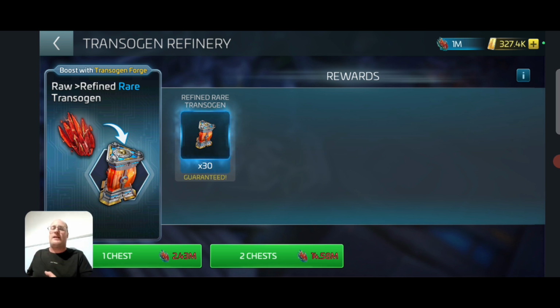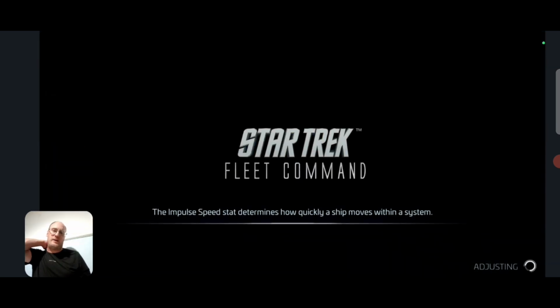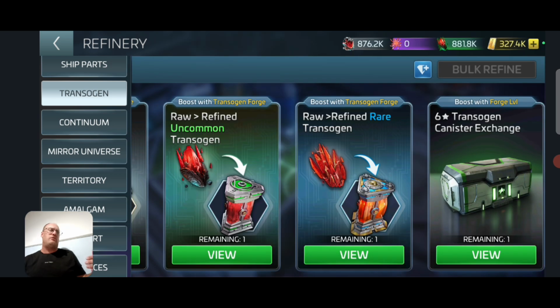Jesus Christ, I really can't get my words out. Just under 1 million. So I'm looking at around about 5 hours, maybe 6 hours just to do that chest. That's how much mining I actually have to do. Again, there is a cooldown timer on these as well. It starts at 22. I'm not sure about the higher grades if it's got a longer timer or not.